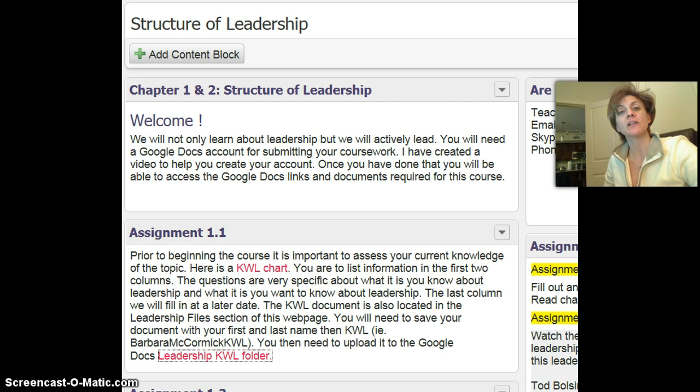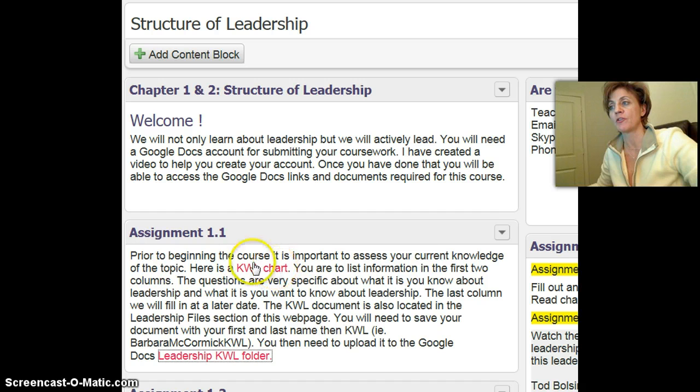One of the technological aspects you'll need online is Google Docs. So I'm going to walk you through the process in creating an account and then using some of the links on the Haiku site that have Google Docs items associated with them. And we'll be using Google Docs quite a bit throughout the semester. So as you can see here, we have a Google Docs folder. Up here there's just a file.